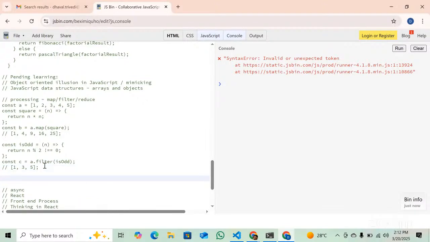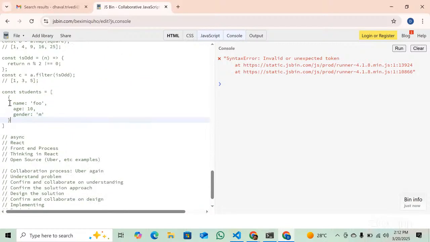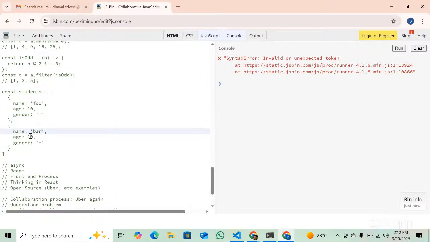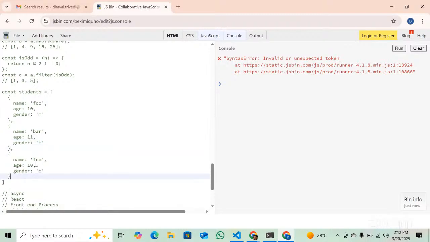Let's say I have an array of students. Name Foo, age 10, gender M. Bar, age 11, gender F. Bars, age 12, gender M. Now I say const maleStudents equal to students dot filter.